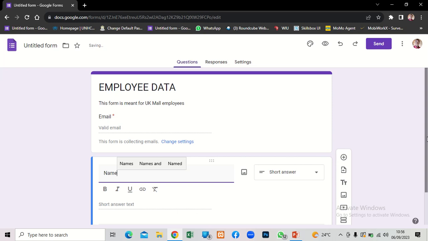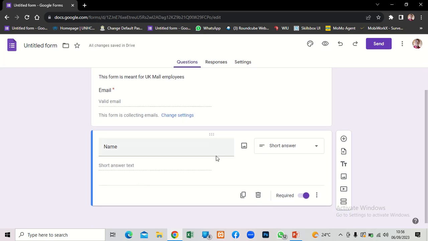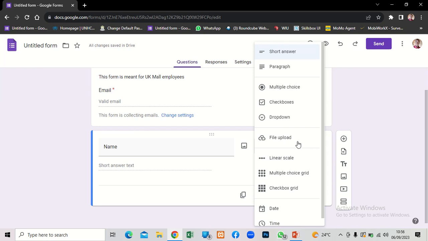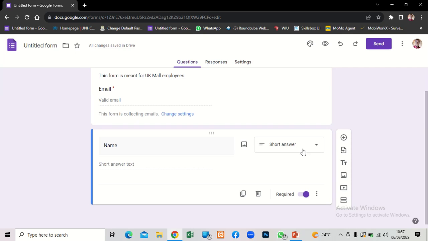Then you have to choose whether the answer is a short answer, a big paragraph, multiple choice, checkbox, drop down, file upload, or date and time. For a name it is always a short answer, and you tick the option which says required, so the person will not submit the form unless they have entered that name.